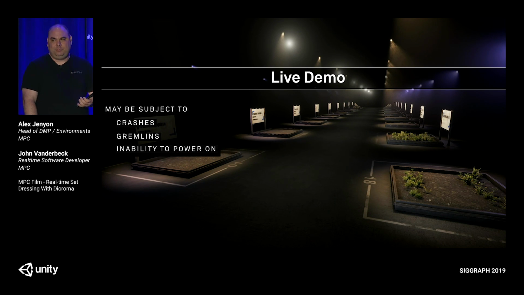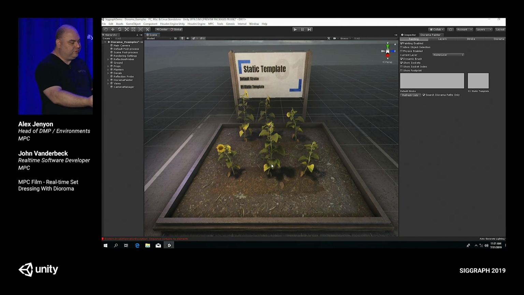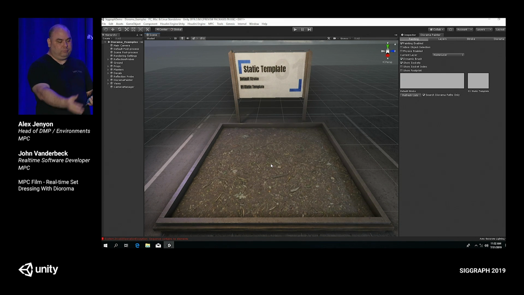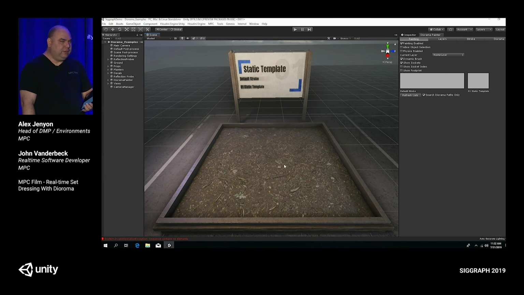Okay, so we're going to attempt to do one of two live demos. We're already a step ahead of our last talk because the machine turned on. Okay, so we're going to show you a tutorial level that we set up for internal instruction, and we're going to start with a very simple static template that never changes, and we're going to build up from there. So again, static template, this is literally just a bunch of sockets with a rule that says put a sunflower on there, and every time Alex draws it, it's going to be exactly the same no matter what. So we need to start adding some variation to that.